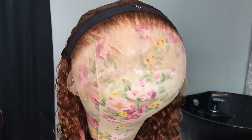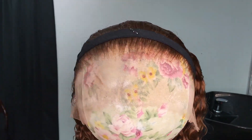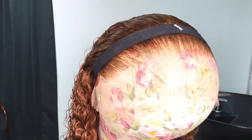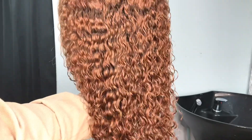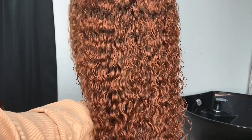I'm working with the brand In Color Wig and this is the unit that they sent me. I went ahead and plucked and bleached the knots as well as washed the hair. This is the color the wig came in and it is so pretty. This is the result after I did my customization — I went ahead and put the wig on my head to make sure it could fit me properly.